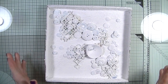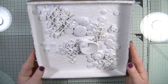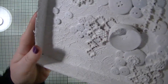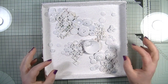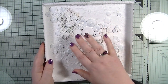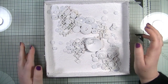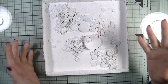Okay, so I'm back. Right, so what you will have seen is that I painted the box white. We're just using some white gesso. I've then covered the whole of the box in lace to give me this absolutely gorgeous texture. And then to create my focal point, some interest, I've just used buttons. I've put them in clusters, just in three parts really.